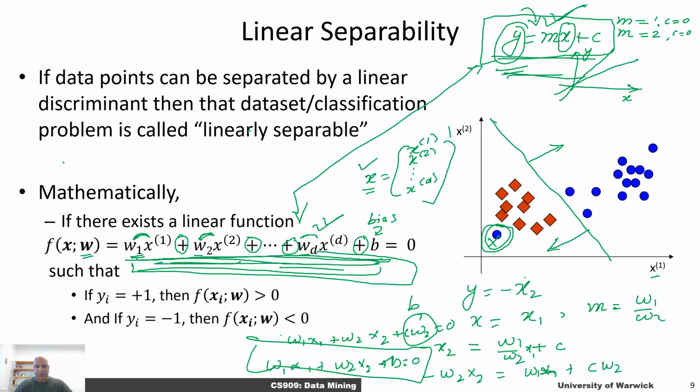Or in more precise words, if we can find a linear function like this one, such that for all the points of one class, let's say the positive class for which the label is +1, this function produces a value greater than 0, and for all points for which the given label is -1, all those points are below the line, or f of x for those points is less than 0.